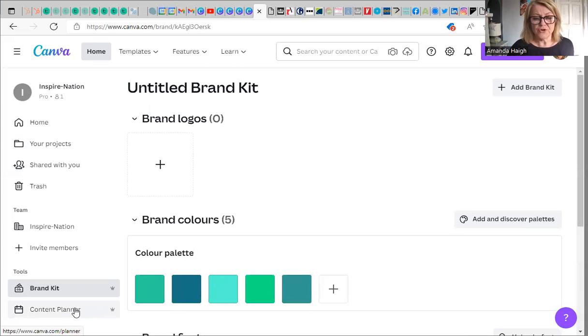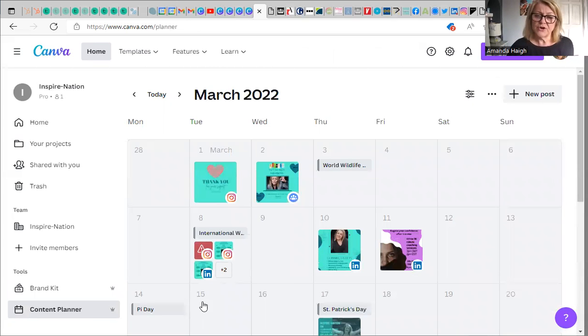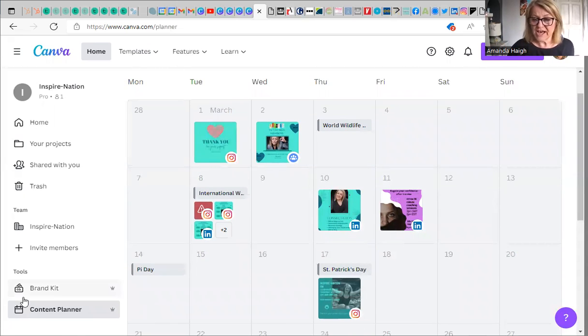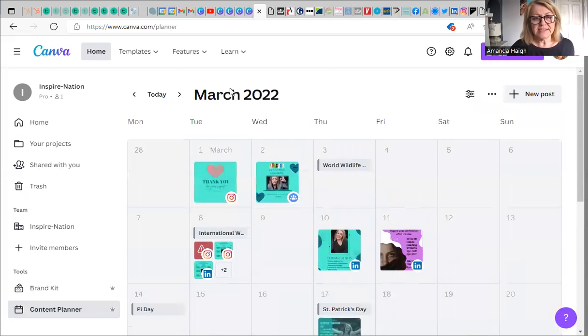You can also use content planner. So if you're maybe looking to do all your content at the beginning of the week, and then set it for particular days of that week, you can do it all in one day and then just set it to go on a particular day, which is really useful actually. And then you're not constantly making content all the time, every day. You've just done it in one day, and then you can roll it out for the rest of the week or the month, or how much content you want to make. And let's go back to home.